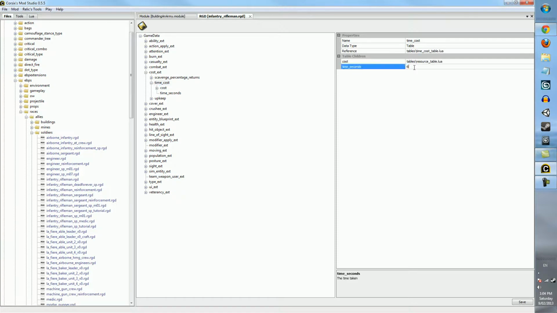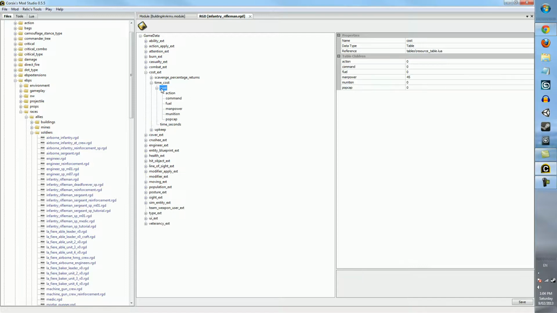Cost. How long does it take to build the entity? If you have a squad of units, the squad build time is the total sum of all units within the squad. So for vehicles you want that to be higher. If you're making a unit which is in a squad by itself, you want the full build time. If you're making a squad of 6 guys and you want it to take 36 seconds to build, you put it at 6. Cost, resource costs, upkeep, it just changes your income rate.